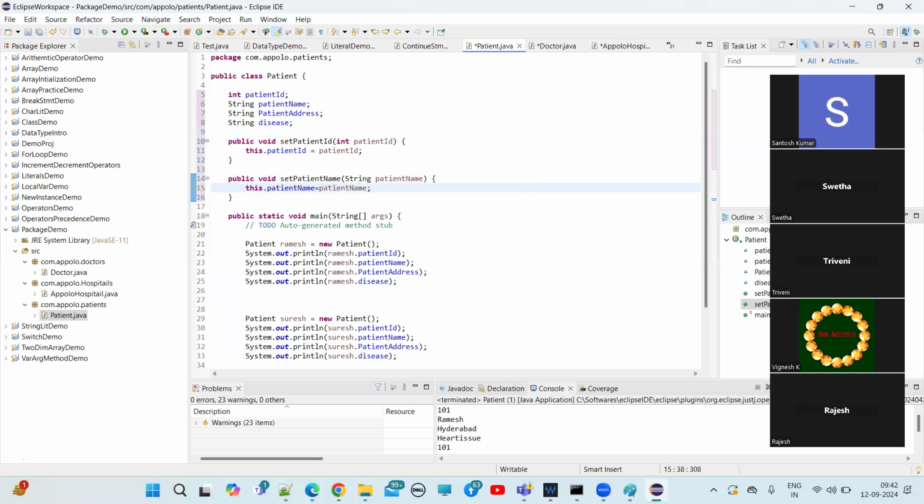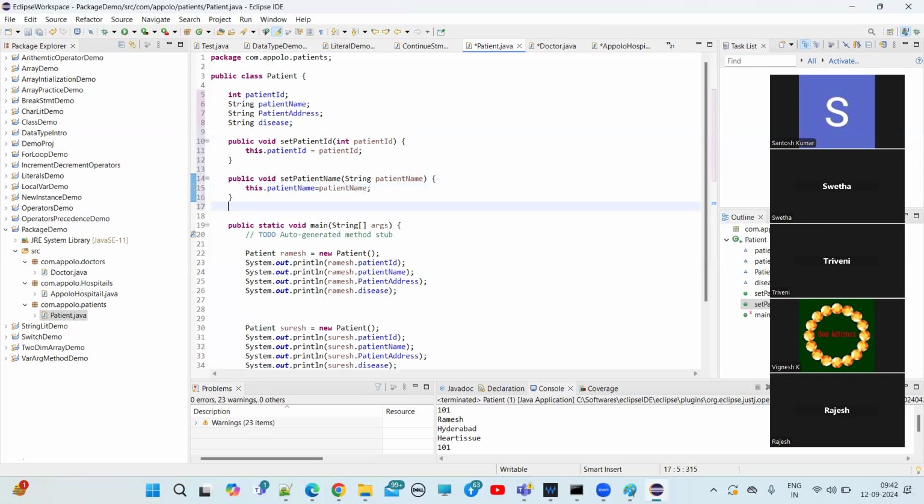Clear? Now, in the same way, we will create public void. The return type is void. This method will not return anything, so that's why we are keeping void. Now set the patient address. Patient address, right? Tell me here, String patient address.